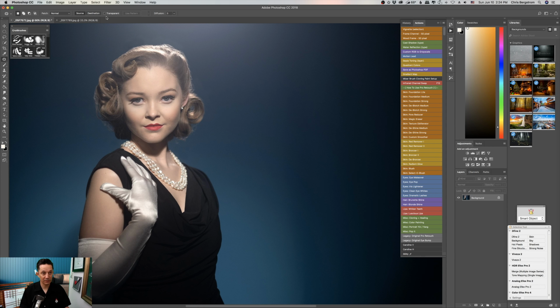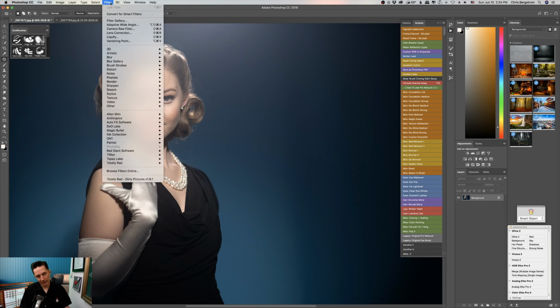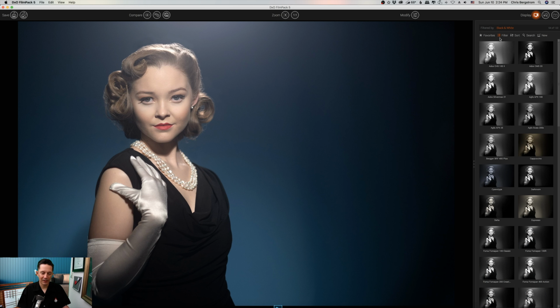is we're going to convert it to black and white. Now there's a couple different options. It really depends on what I'm feeling like during the specific day that I'm editing, but I'll either use ON1 Effects 10 or I'll use DxO's FilmPack 5. So let's go ahead and, all right, so I do use plugins. I'm not ashamed to say that.